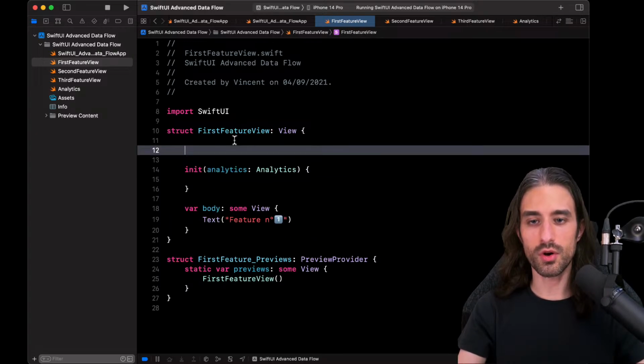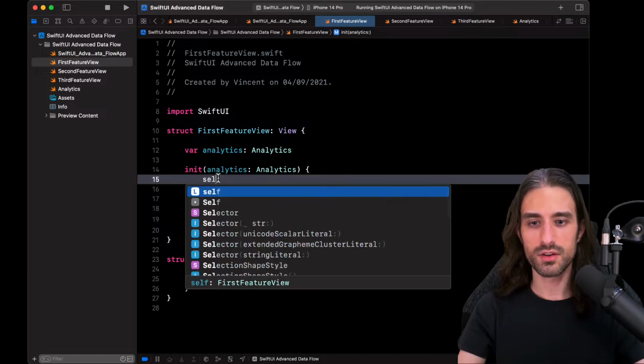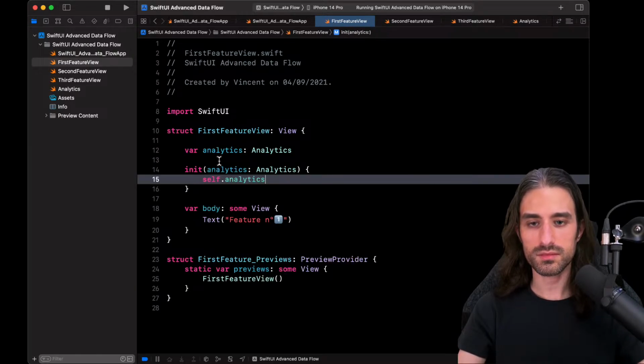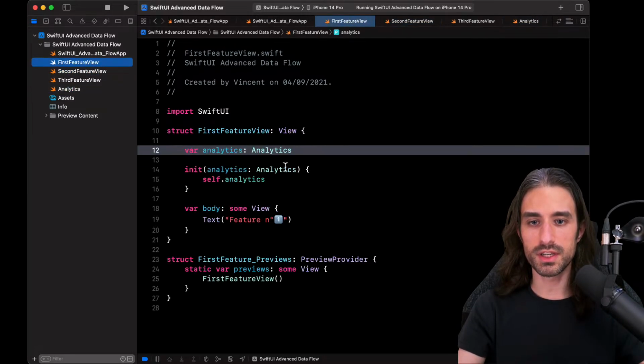We would store it somewhere. So we would have our property, var analytics, like that. For now, analytics is not an observable object, so we don't need to do anything special.